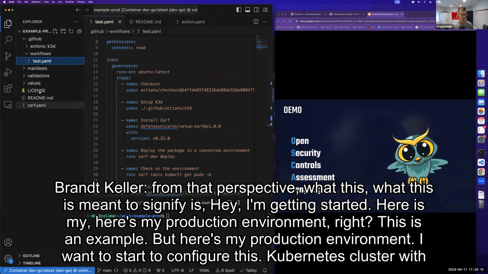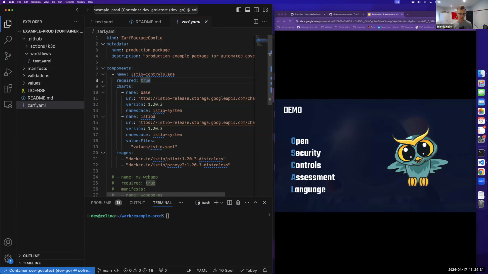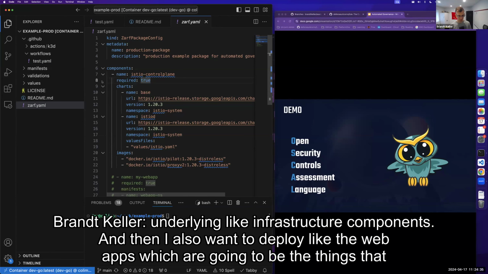And so from that perspective, what this is meant to signify is, hey, I'm getting started. Here's my production environment, right? This is an example, but here's my production environment. I want to start to configure this Kubernetes cluster with various underlying infrastructure components.